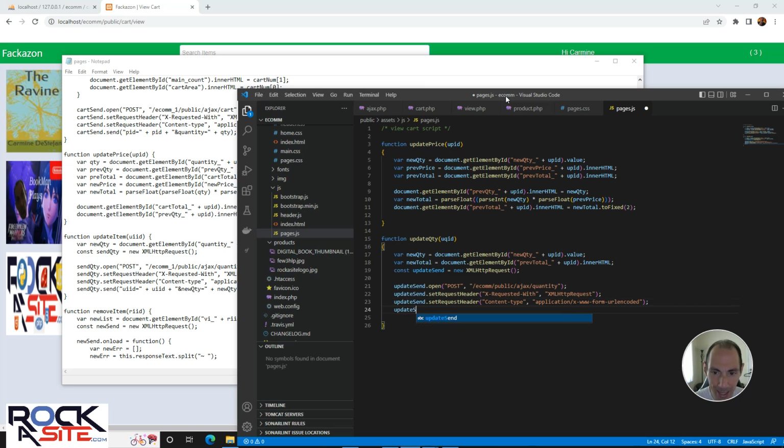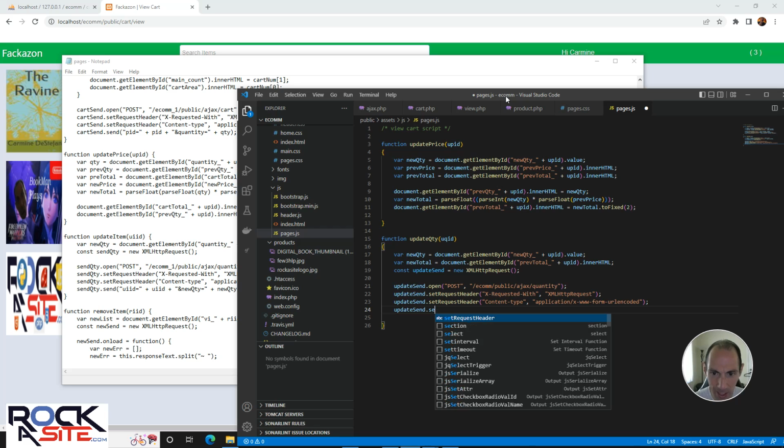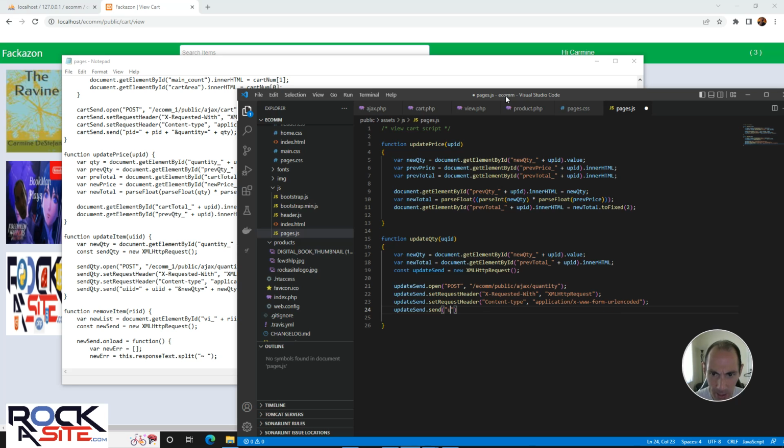Again, I did the update UQID, so it knows which ID we're using in the back end. New quantity, which is new quantity, and we'll also change the new total.